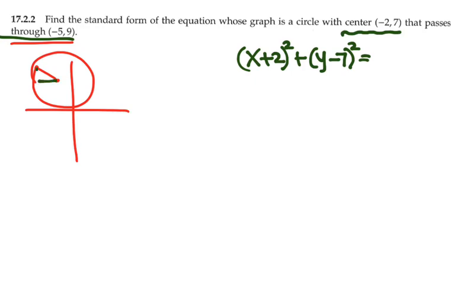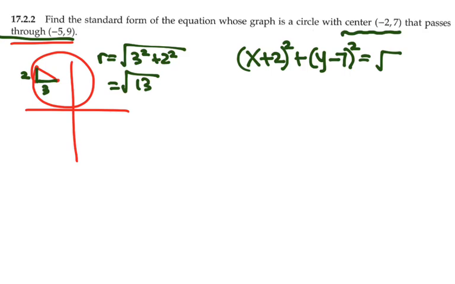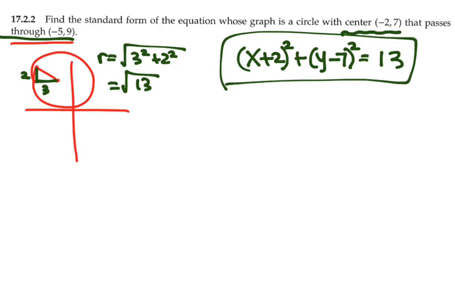Now, I know that the horizontal difference is equal to 3 and the vertical difference is equal to 2. Or you could have used the distance formula as well. Then the radius is the square root of 3 squared plus 2 squared. Here I'm using the Pythagorean theorem or distance formula, however you look at it. Then we get the radius is equal to the square root of 13. Then we have the square root of 13 squared, which I can rewrite as simply 13. Alright, so that was the second question.